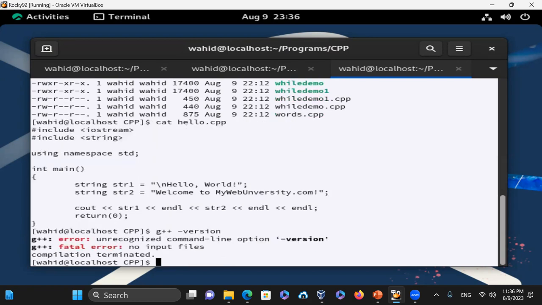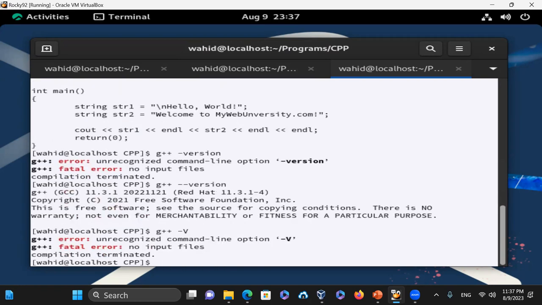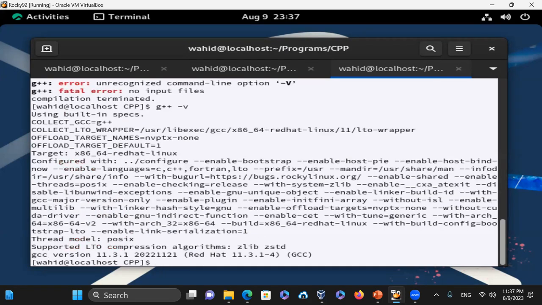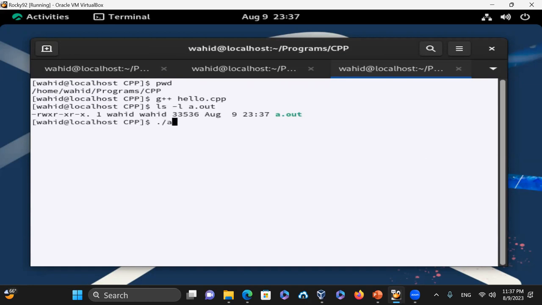The compiler is the C++ compiler. So --version will give you this, or -V would give you the same thing, or -v lowercase. So the one that we want to do with g++ here, you could say g++ hello, and then -o. If you don't say -o and you just type in C++, it creates an a.out file. And the a.out file is an executable that will just give you the output of it.